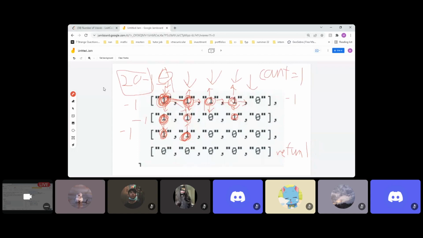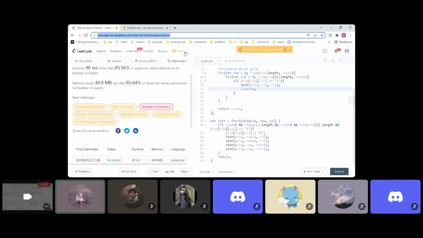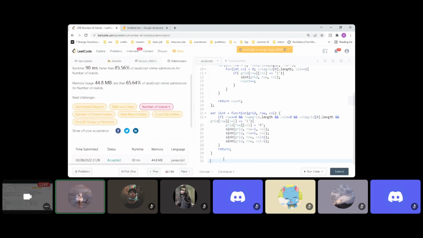We call this type of question flood fill. Am I still sharing? I think I'm still sharing. So there's also a name for it. It's called flood fill, I think. Yeah, I think it's called this. It's basically the way of just checking up, down, left, right in a matrix. And you can always use this recursive way to check up, down, left, right while checking if it's valid or not. Okay, that's all from me. Thanks.